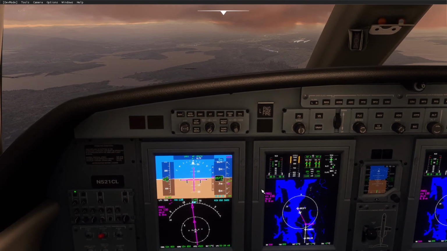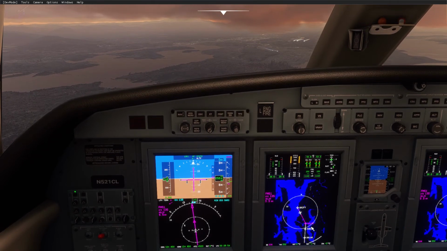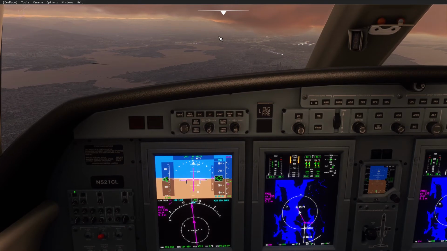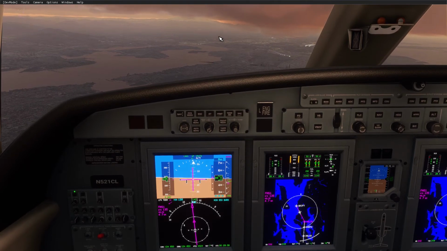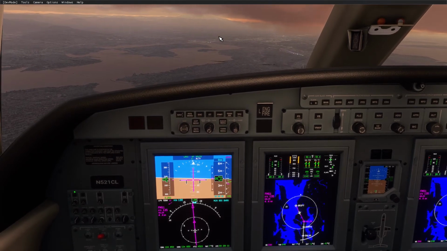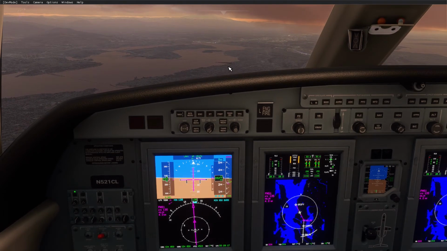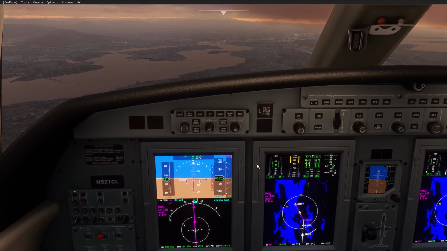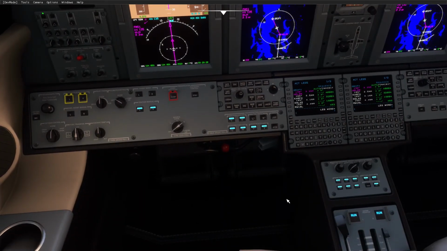Okay, so we hit that top of descent, and now it's got us descending on our VNAV profile to hit Helzer at 4,000. You can see the field out there. So they would tell us we're cleared for the approach, and then tower will give us our clearance to landing. Make sure our heading bug is centered up in case we need it. Double check the altimeter setting. See the 4,000, which is the restriction at Helzer, which is also confirmed right here at or above 4,000.